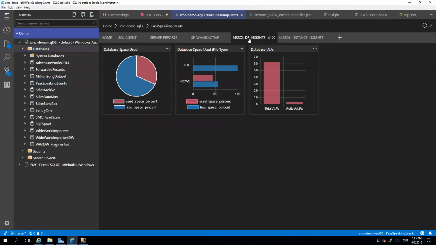Coming into that, that's telling us the information around what space is being used, how much free space we've got left. Okay, so we've got 31% free space available to us. We can then see the difference in space used for our data files, our transaction log files, and we can see how many VLFs we have. Okay, so this is where this has been created for you to be able to install and use in your environment, but you have endless ability to create whatever insights that are appropriate. You can then share them with the world, or you can use them inside of your environment.